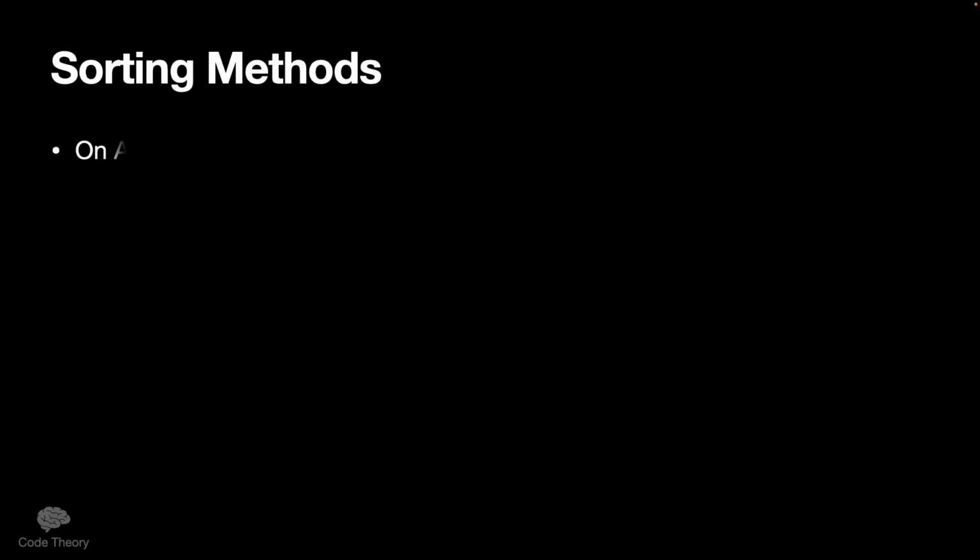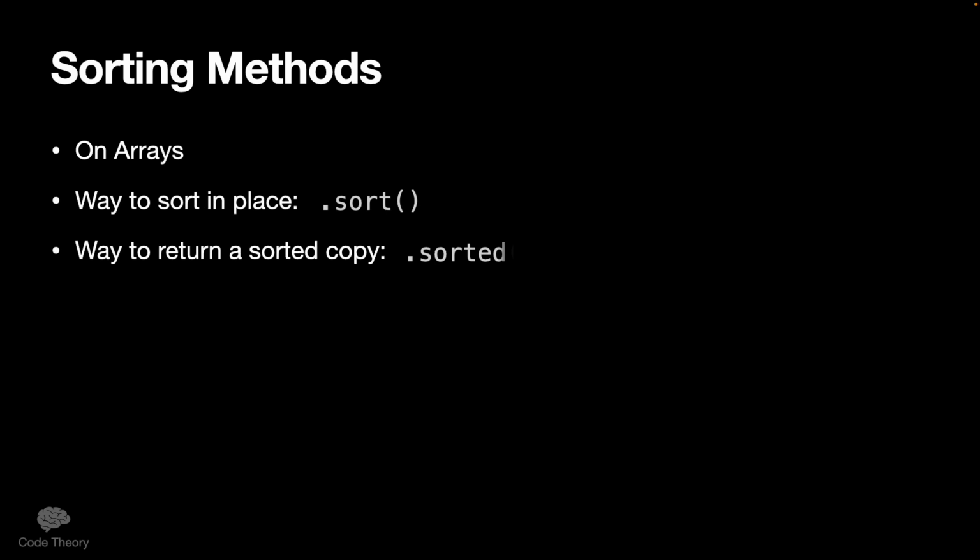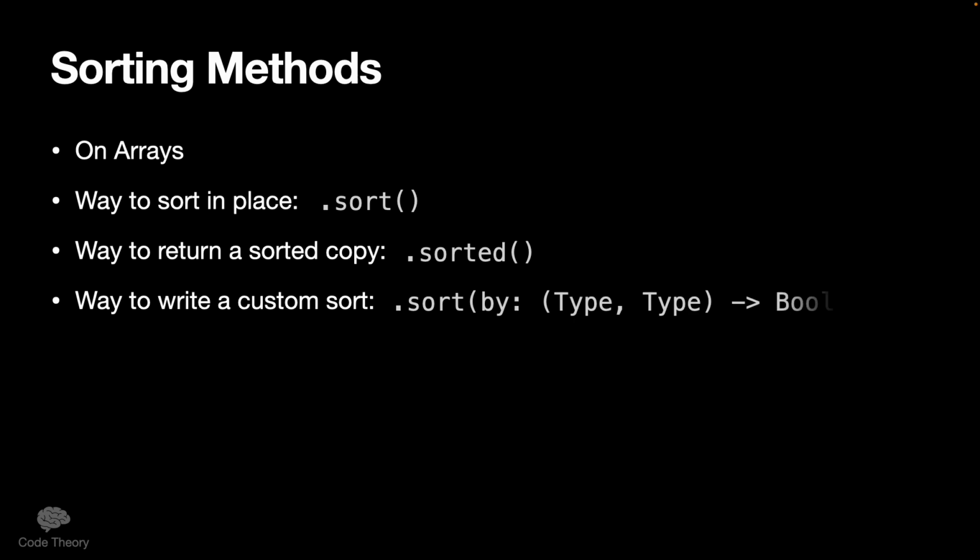Where's sorted? Okay, well, there is also a custom past tense sorted as well that seems to have been removed from my slide at some point. So you can do dot sorted by, and then it's the same exact input. You pass it in a closure, and that closure has, for its parameters, two of the type that the array has, and a return of bool.